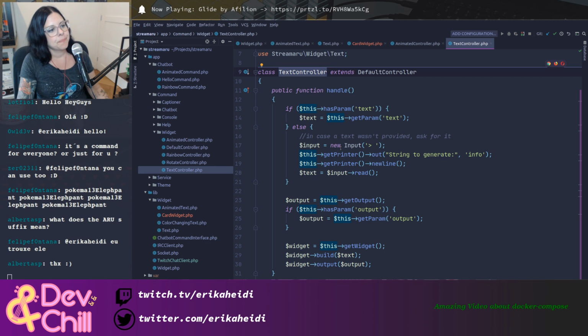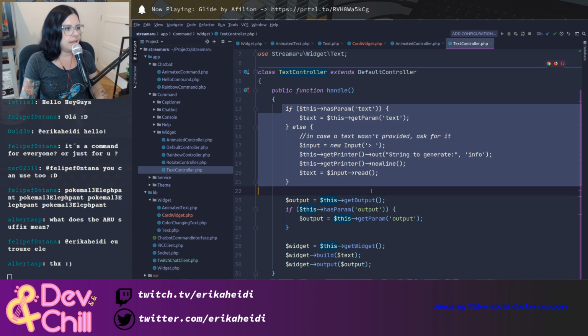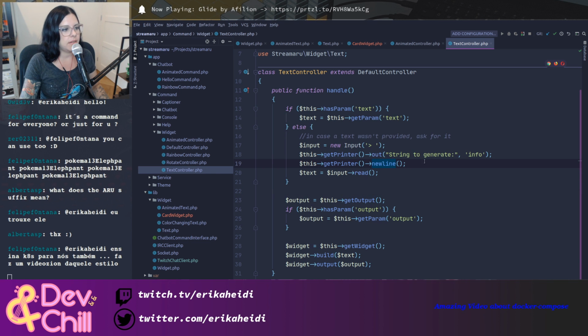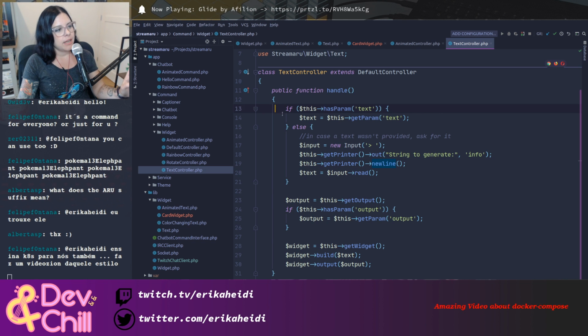It has this little thing here that will ask for a text. If you don't provide a parameter, it's gonna ask you for any inputs to provide the text using the readline function. And then once I'm past this point, I have a text already.